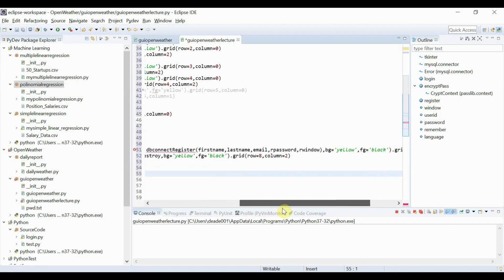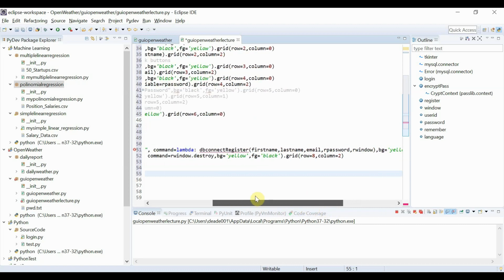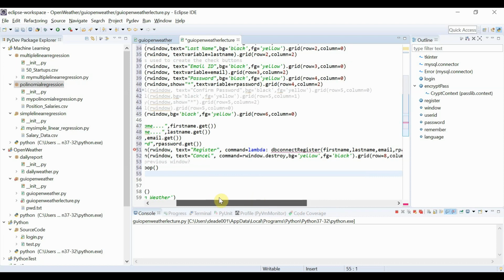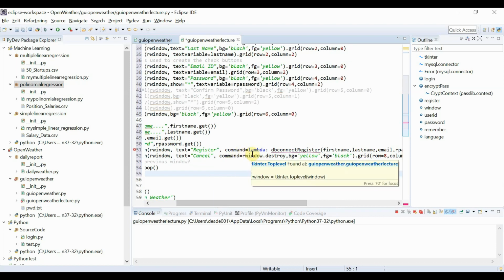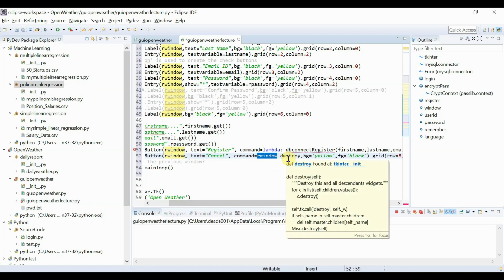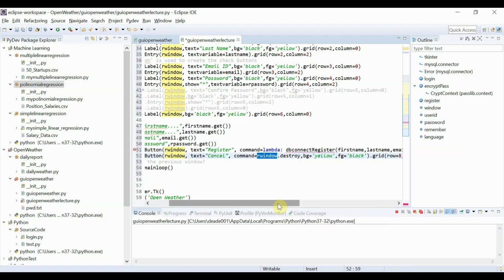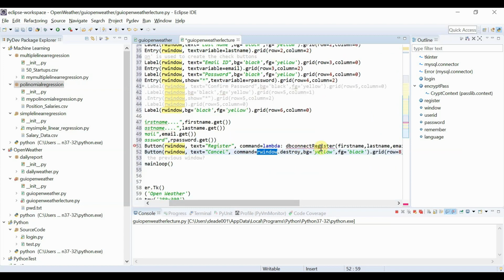So we are passing these values and the background color. That's all. And if the user clicks cancel, then this window will be destroyed. So the destroy property is called here. So this R window, the register window, will be destroyed.